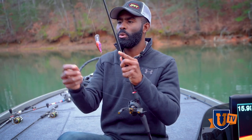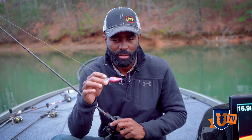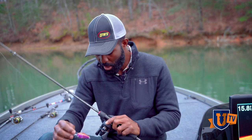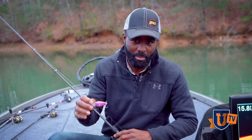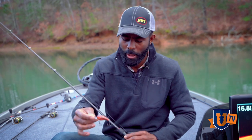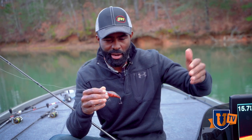My setup for specifically targeting spotted bass with crankbaits is pretty much the same setup that I'm going to use when I'm shallow cranking for largemouth bass. I don't really change the setup that much. The only thing that's a little different is that your casts don't have to be quite as accurate when you're fishing for spotted bass. It's more of an open water, just burning the bank. I can be a little bit more aggressive.